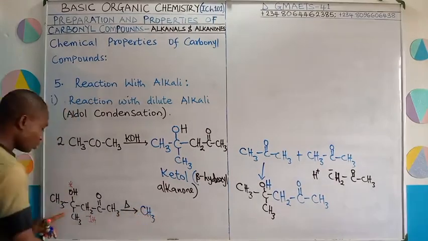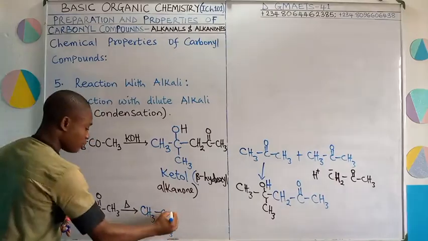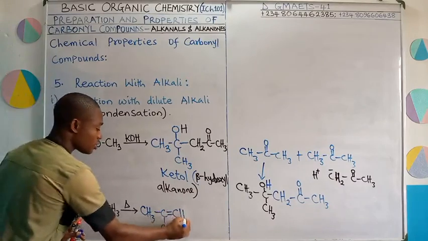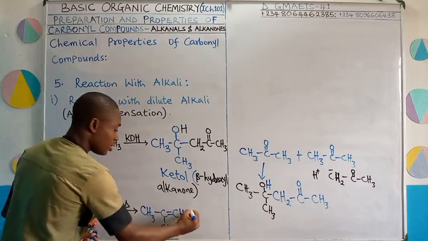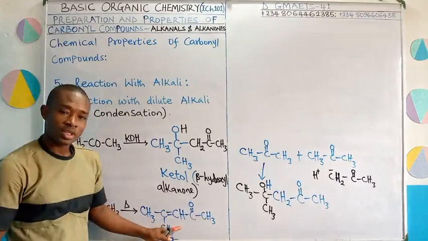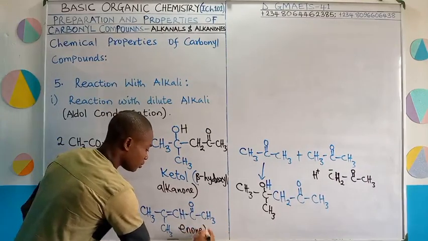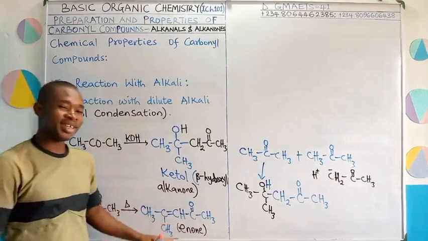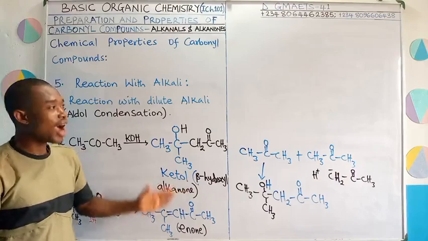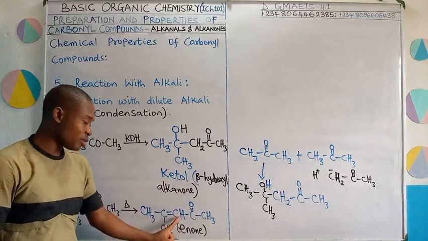CH3, C. We have our CH3 attachment here. Then of course there's going to be a double bond between this beta carbon and this alpha carbon. We removed 1 hydrogen from here, so this becomes CH. And then we have our C, a double bond, and then CH3. This compound is what we call the enone. Let me indicate it, enone. And of course, this enone is an alpha beta unsaturated alkanone. The enone is what? Alpha beta unsaturated alkanone, because the double bond is between the alpha carbon and the beta carbon.